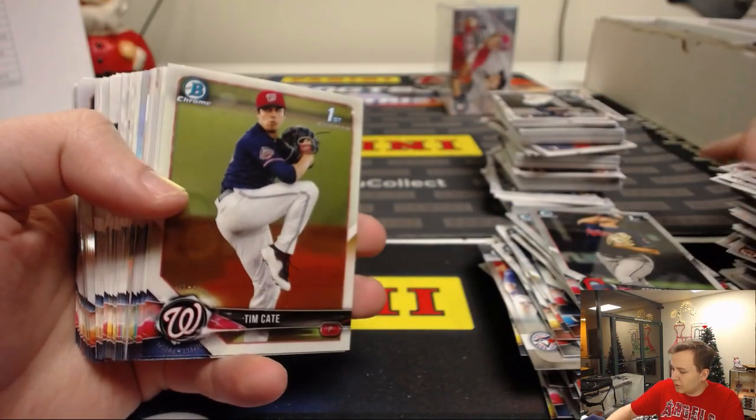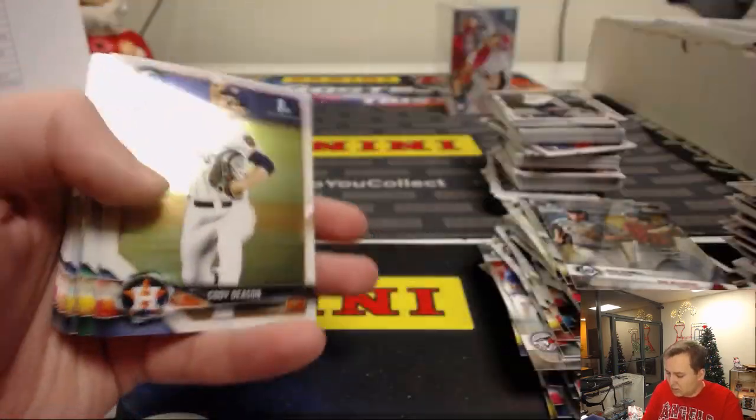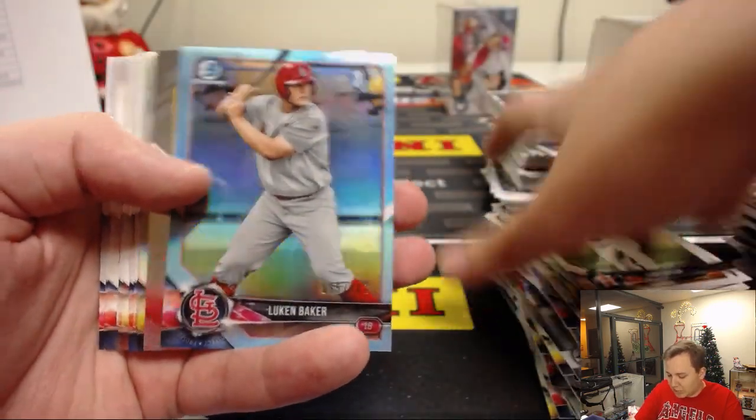Yeah, Mets sell pretty well. Mets are always a pretty expensive team in any product. We got a Luke and Baker, number 402.